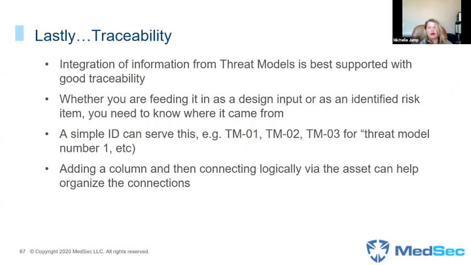But that can get really confusing really quickly. So the last thing I wanted to talk about here is traceability. It is really important that your threats are tagged. I'm a fan of this because in security, a lot of times you're getting information from various sources, your pen test, your threat model, your vulnerability scans, and trying to use IDs that fall back on the source where you got it. For example, you can number your threats TM1, 2, 3, 4, so they're threat model 1, threat model 2, threat model 3. That way, when you're looking at your risk assessment, you know that particular line item came out of the threat model, and you can go back and look at where it came from.